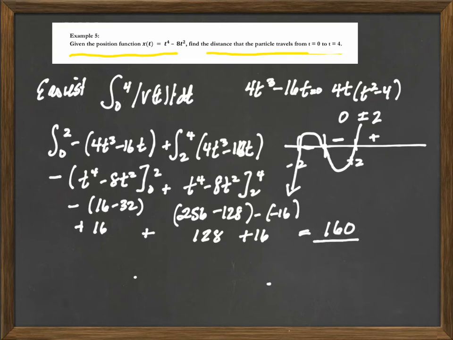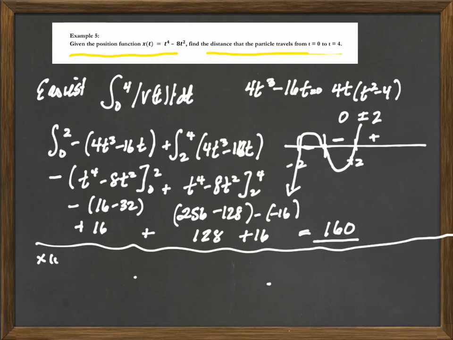So that's the correct answer. Now, how could I do that not using integration? Well, you would start out and say, okay, let's go from x of 0, and that's 0. Then for x of 2, you would still need to have taken the velocity and gotten a sign chart and seen where it changes direction, because you need these critical points. So this method uses critical points still. It still uses calculus, but it doesn't use integration, just the critical points.